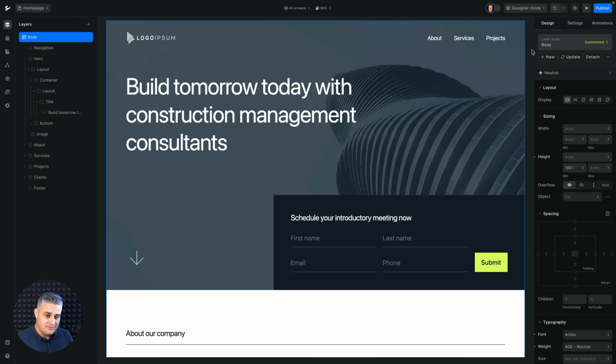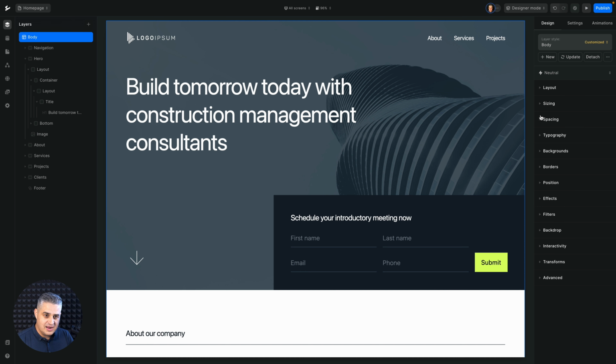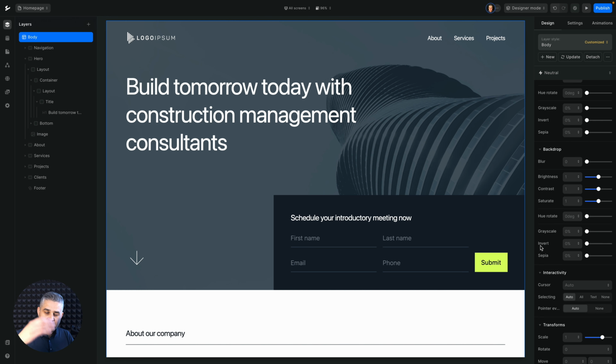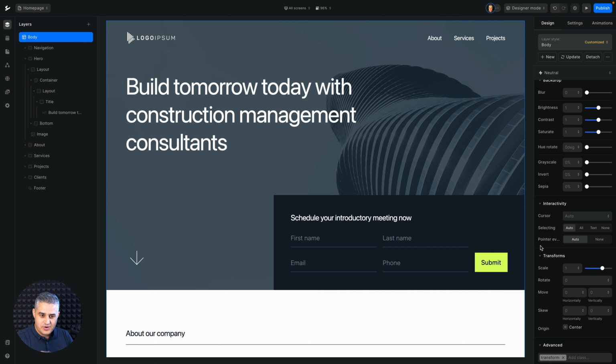Another thing is, if you now click Option, if you're on a Mac, or Control on a PC, and click one of these options, you can expand or collapse all of them at the same time. So if you want to collapse these, hit Option on a Mac, click the arrow, and there you go. Now, if you want to expand all of them, starting with interactivity, let's click here. It expands all of them, but then scrolls down to interactivity, so you can start working on interactivity if you wish to do so.